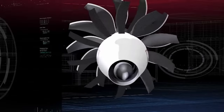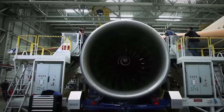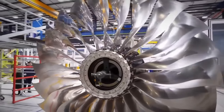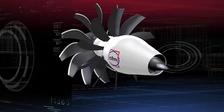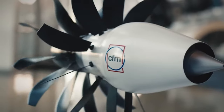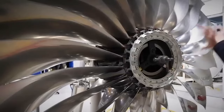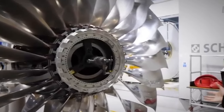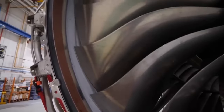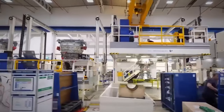However, even more exciting news was yet to come. General Electric, in collaboration with Safran on the 2017 open rotor project, devised a solution to simplify the design. They successfully transitioned from a pair of counter-rotating fans to a single fan with a second set of non-rotating variable incident stators behind it. This innovative design now forms the basis of the CFM RISE, which stands for Revolutionary Innovation for Sustainable Engines. While CFM publicly introduced this idea in June 2021, it had been in development since 2019, building upon Safran and General Electric's previous efforts. The transition from two counter-spinning fans to a single rotating fan was enabled by advancements in computer and fluid dynamics technology.